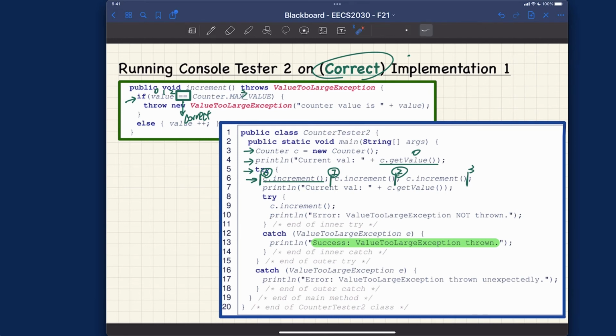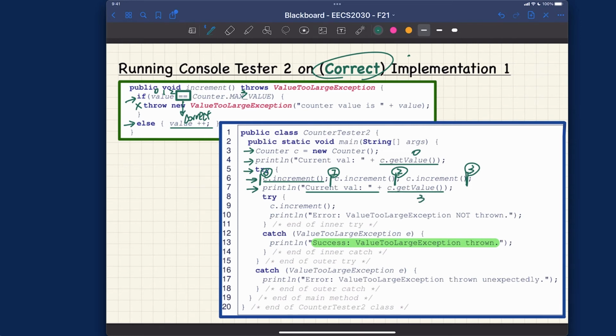You can see none of these will match: 0 equals 3 will be false, 1 equals 3 will be false, 2 equals 3 will also be false. That means we're never going to actually execute this; it's going to be bypassed. So we just increment the counter value appropriately. Okay, that's good. And then we're going to print out the current value, which, after this, would just be 3 over here.